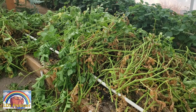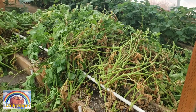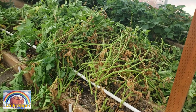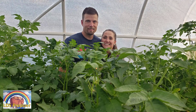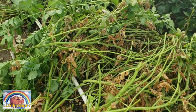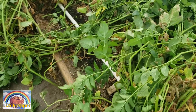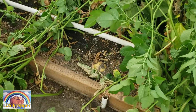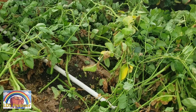I'm in my greenhouse and I'm going through the beginning process of harvesting the yellow potatoes. These potatoes were 6 feet tall, these plants, and I've cut them down. And what I will do is I'll lay them over the potatoes and let the potatoes cure for a couple weeks in the soil so that they can get a thicker skin and store better.